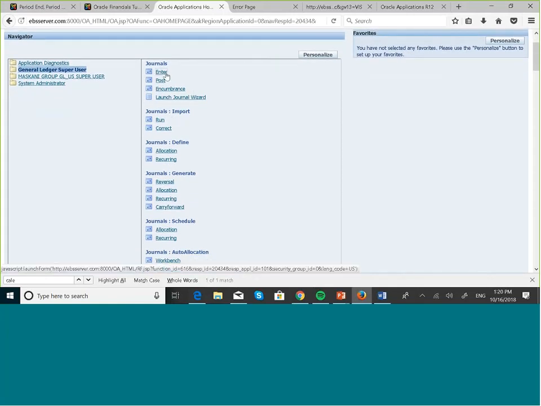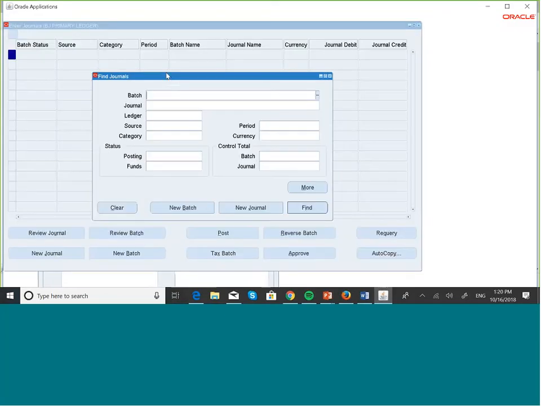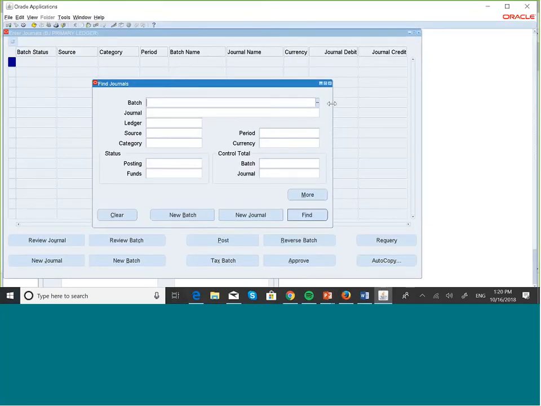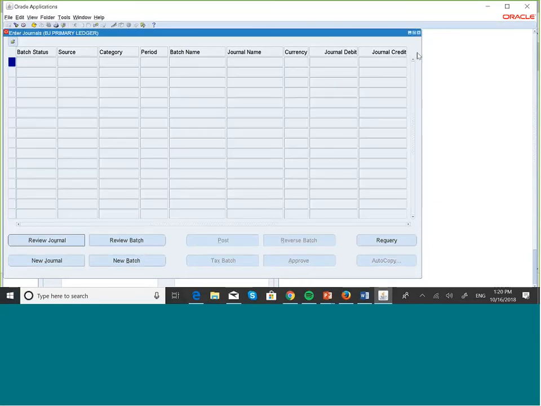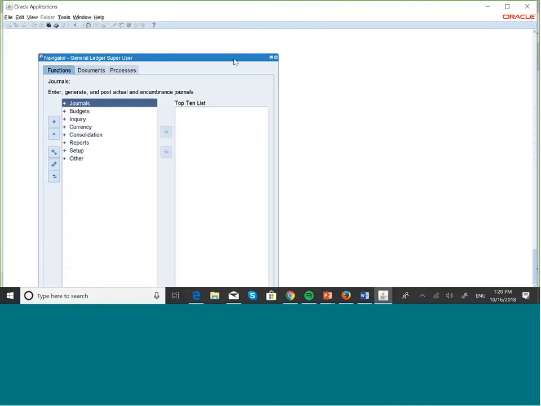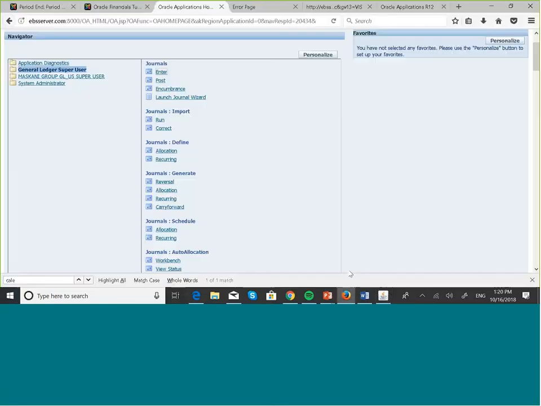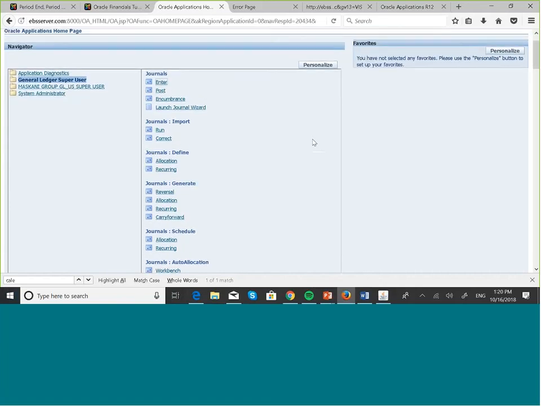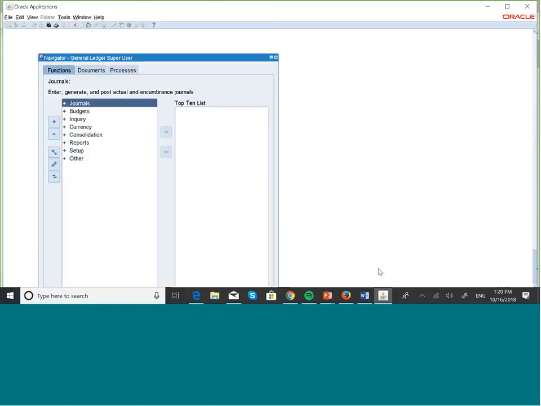So let me select one of these menu options. When I do that, these windows or Java forms are launched. Let me just close. The reason I did that is so that I can have access to this particular window. This here is the same as the browser-based home page. This is the start navigation page, however, it is on a Java form. A lot of the menu options still open on Java forms, but you have others which open on a browser page.